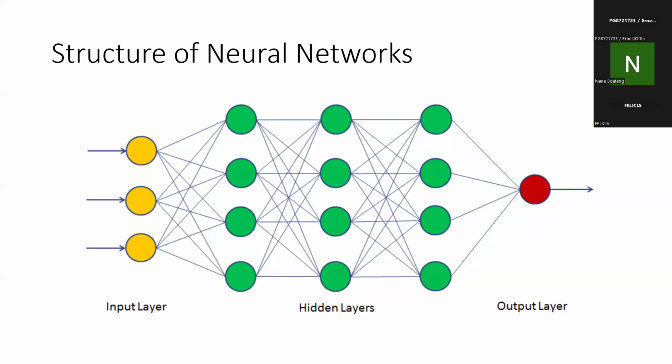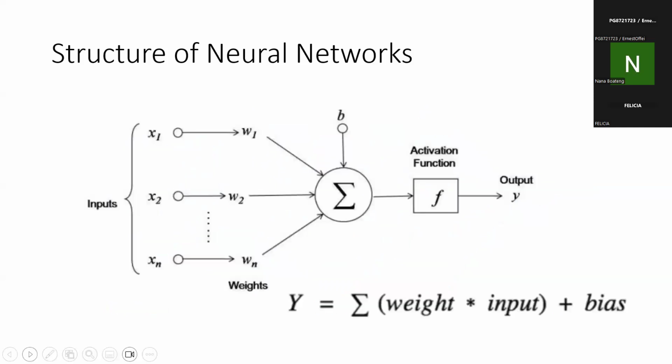Just like human beings, we receive signals and then we process them, and then we give our output in terms of the results. I will not bore you with the mathematical underpinning, but just for your information, it has weights. All the input signals are weighted, and then the sum of the weights comes together, plus a bias. And then it leads to what we call an activation function.